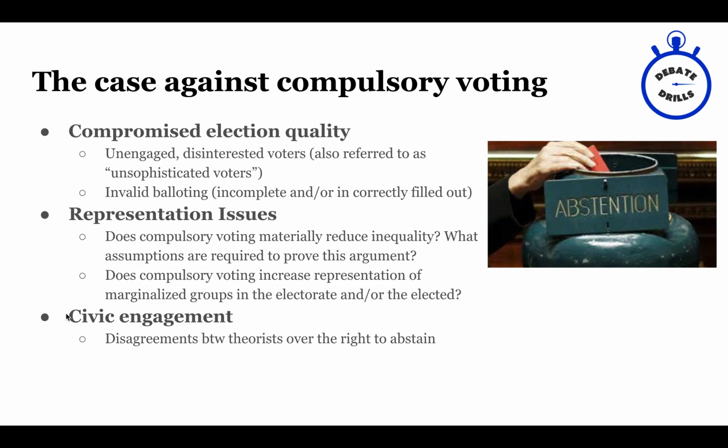One of the primary arguments for why representation of marginalized folks gets worse is that when people who did not vote before are required to vote, they will just fill out the most popular candidates, or candidates that tend to fall in line with those who represent aspects of privilege within that given society, which is an issue, right? Because the most popular candidates tend to already occupy a social location of a lot of relative privilege. They've had elite education, they often have a lot of money, they have a lot of access to financing and friends who are in politics, and so on.